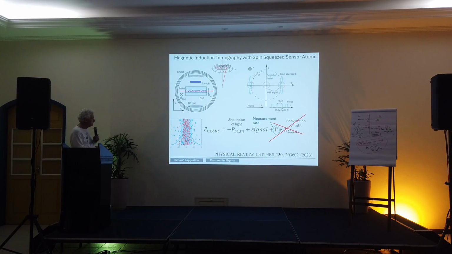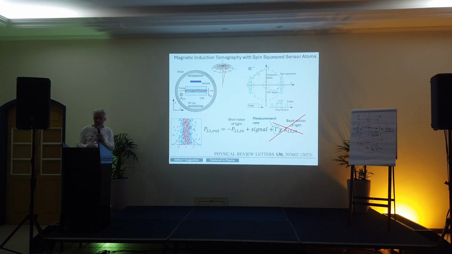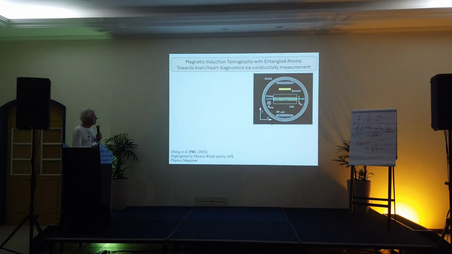So this is the result. What you see here is we're trying to localize the position of this sample. The blue points and the blue curve is how well we can do it without entanglement, and the red points and the red curve is how we can do it with entanglement. And we get a factor of 2 improvement in the spatial resolution. Well, it's the first result. And in the future, we can maybe use squeezed light for this.